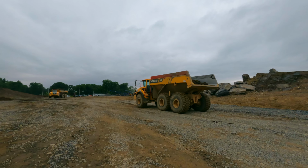So you have the three drills up there drilling. They're shooting pretty regularly. And then you have a lot of this dirt material that the 395's on right now. Again, it's not just about pushing dirt and moving dirt, you're building a job. So you have to build a building pad and the surrounding infrastructure for whatever commercial building's going here.